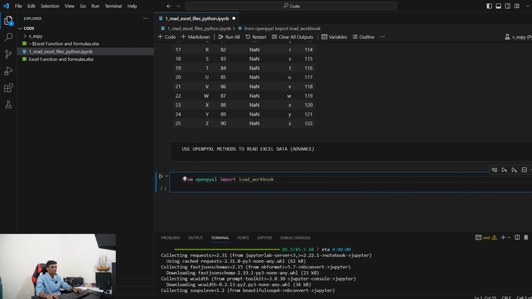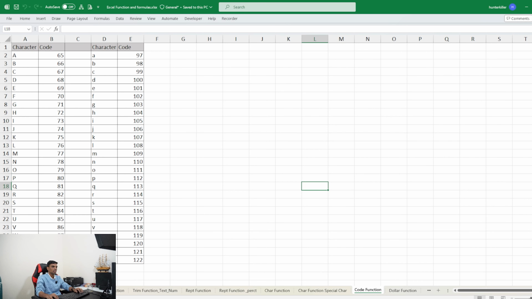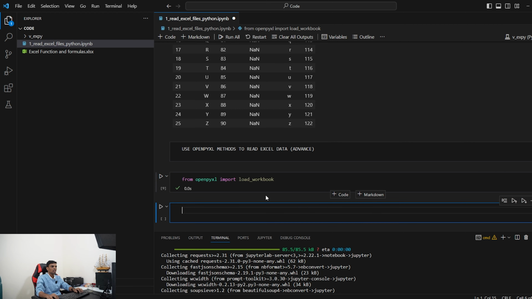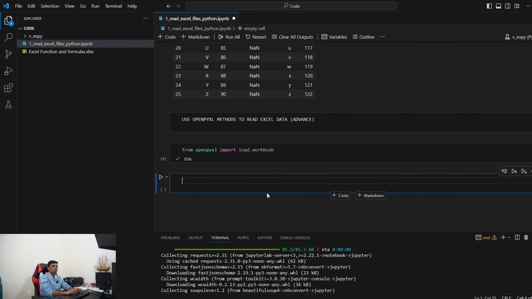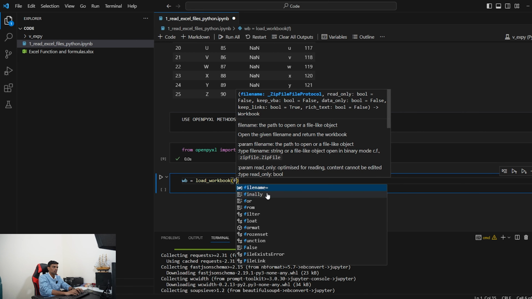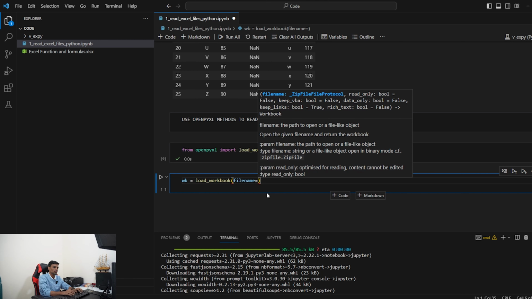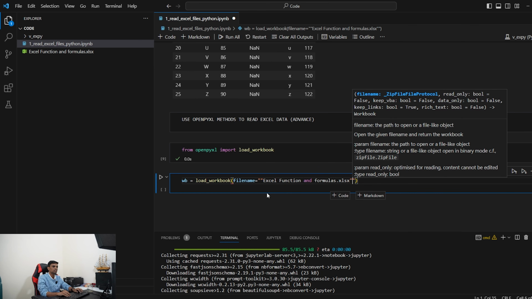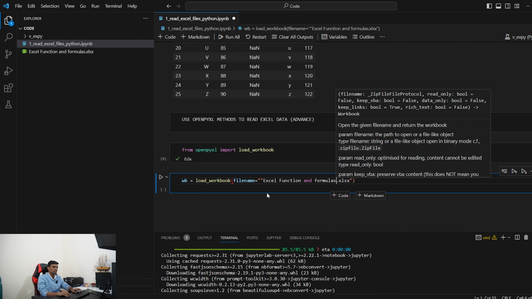When I say workbook, it's basically this one, right? I will close this one first, and then let's run this. Now let's create an object wb equal to load_workbook, file name, Excel functions and formulas, right? Why is it?